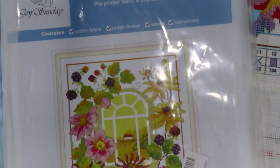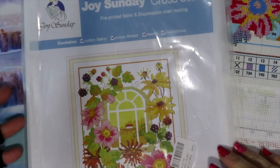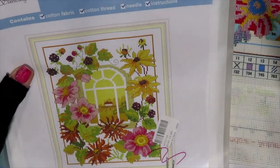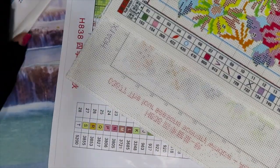Okay, it's called backstitch because you come from the back and then you're always coming from the back to the front and so forth. We will get to that, okay? So you get that, right?